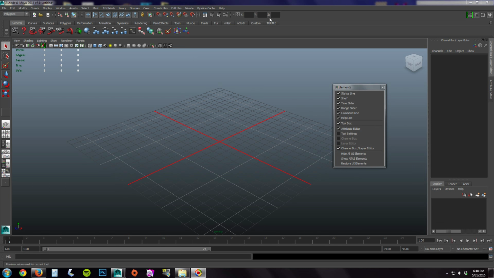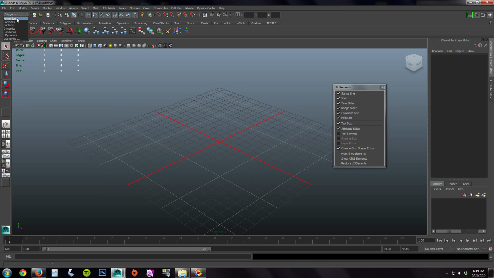That's this top bar right here, right underneath all of your normal menus. The reason why I'm going to cover this one first, aside from it just being at the top, is because it's probably going to be one of the most used bars that you will use in Maya. The reason for that is this one little box right here.